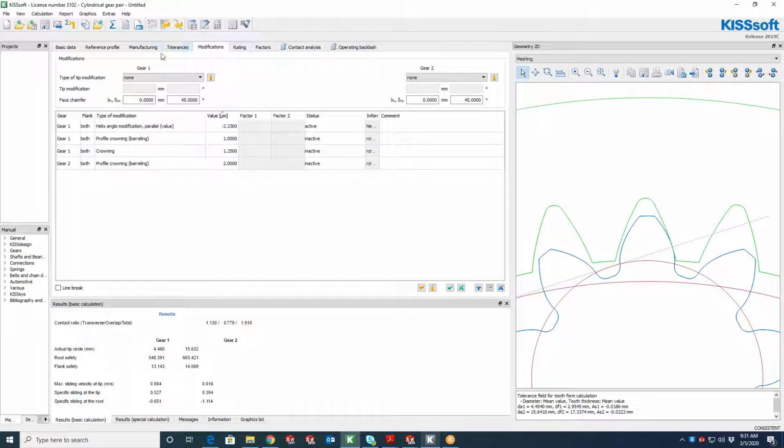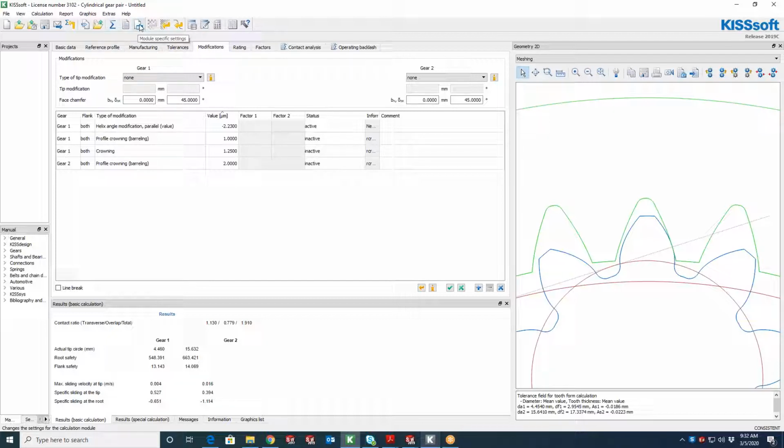Now, KISSSoft can't actually create the crown in SolidWorks. There is an interface, and I can create straight gears, and I can do any kind of profile adjustments and that sort of thing, and it works really well that way. But I want to create that crown as well. Maybe I want to mold this, or have a 5-axis CNC make me one part, and I don't want to buy tools or something like that.